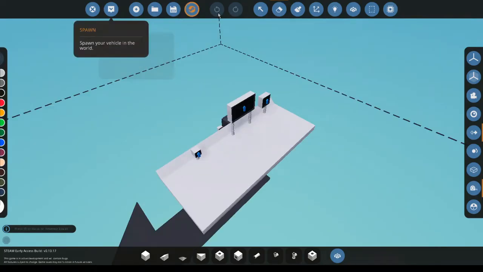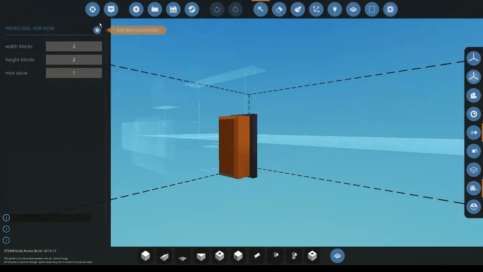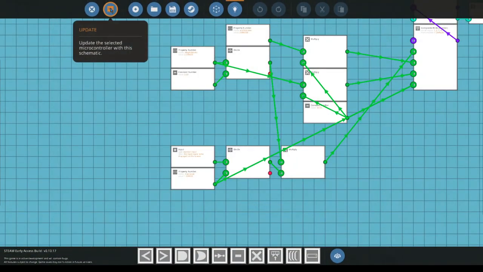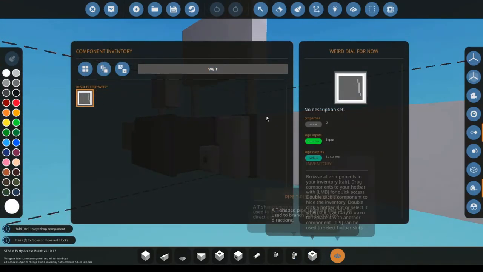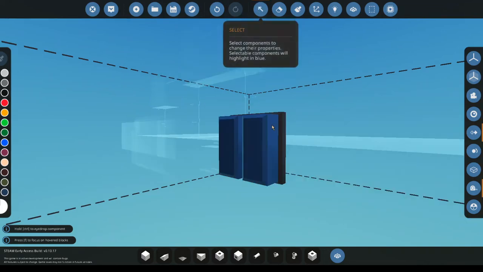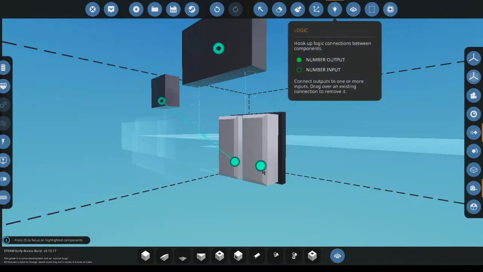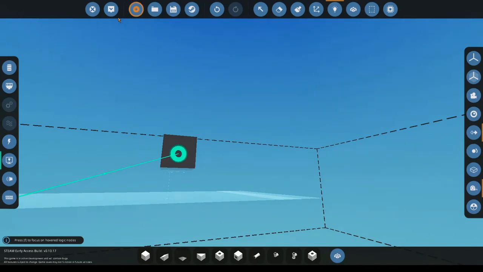Yeah, we need to do that real quick. I will be getting another copy of this. Let me go in here and save what we've got here. So then we need our thing here. It should be updated, but I'm going to go ahead and check. Yeah, it is. We need to set it to be 1x1. Because I really do want this to work with 1x1. Okay, there we go.